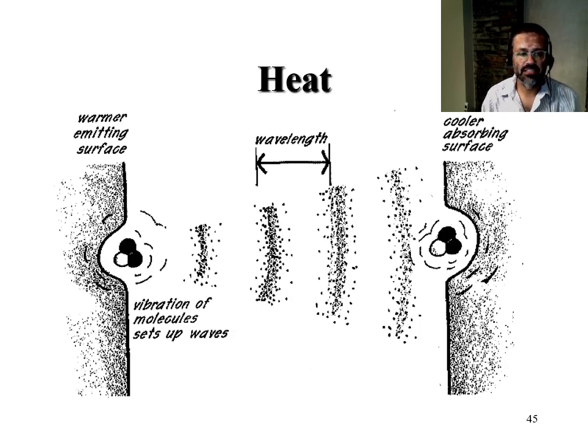So here you can take a look and see how it goes from a warmer surface to a cooler absorbing surface. A way to think about this is maybe you have a cast iron stove, for example, and you've lit a fire in it. It's getting super warm, but you can't see the fire, especially if the stove doesn't have glass at the front, but it's emitting all this heat, right? And so at that particular wavelength, if your leg is near, you are the cooler absorbing surface, so you feel the heat from the stove, and you're absorbing that heat, right? At least initially. And if you get a little too close, then you end up cooking. So that's always not a good idea.